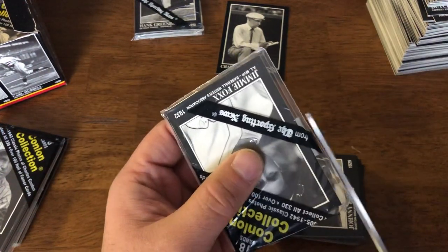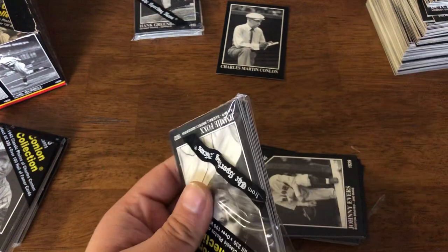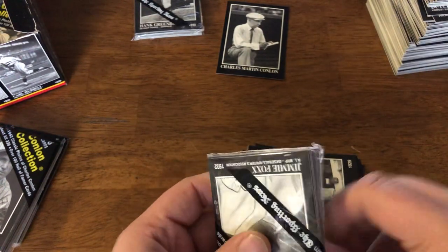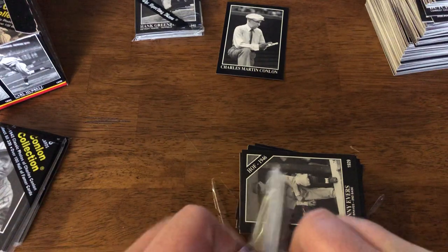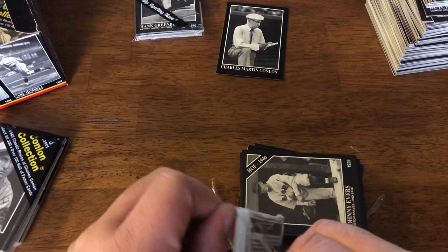And I'll probably just keep enjoying the old photos and opening until I find a Greenberg that's not on the front of the pack, so I can actually pull it and sleeve it just to put in the PC.